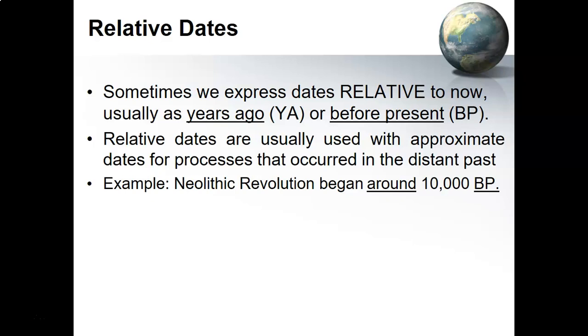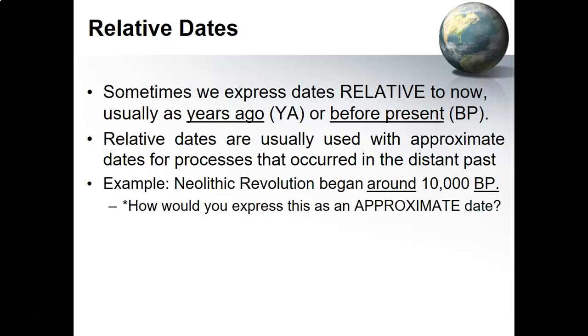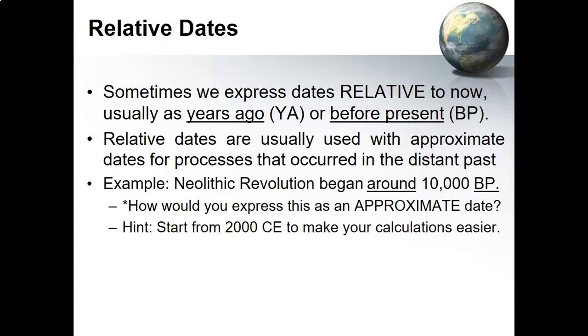So starting from right now, 10,000 years before now, around 10,000 years, that's when humans started doing this. So the first thing you got to think of is, okay, that's an approximate date, right? Around, so we're using circa. But then the second thing is, okay, what are we doing with that 10,000 number? Well, because it's an approximate date, let's just make this easier on ourselves and start from 2000. Let's go in chunks of thousands of years. It doesn't matter because it's approximate anyways. It's not like it happened overnight.